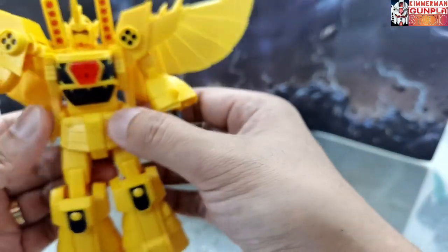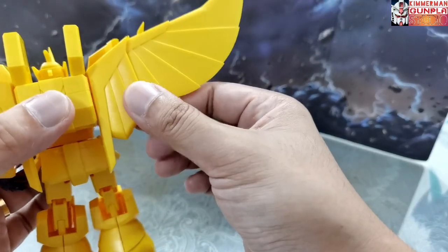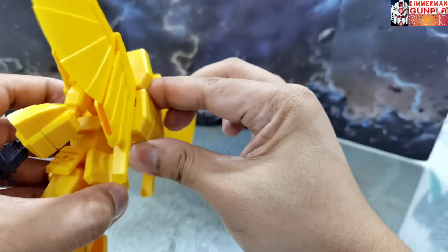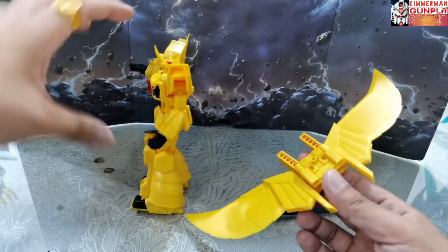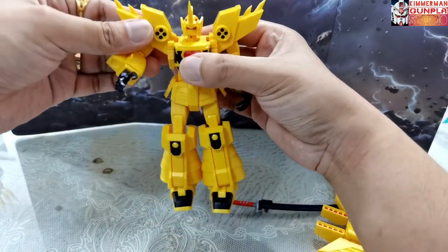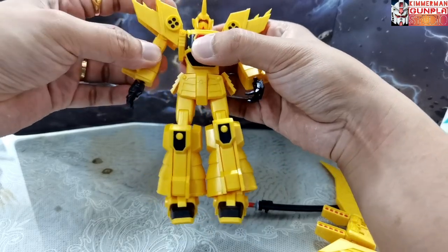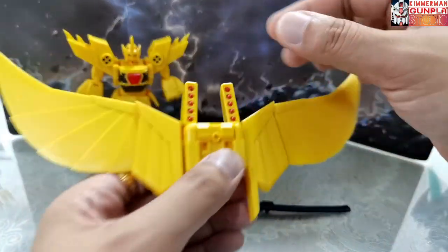And let's go with the backpack of this kit. The backpack actually can be removed and replaced with another set of backpack. But I'm not interested in the other backpack. I think I kept it somewhere, someplace. I cannot locate that anymore. But of course, the wing backpack.